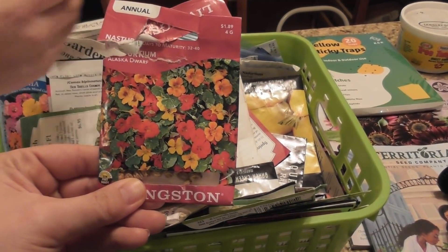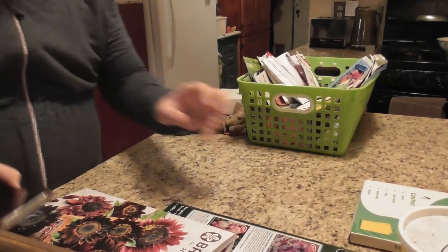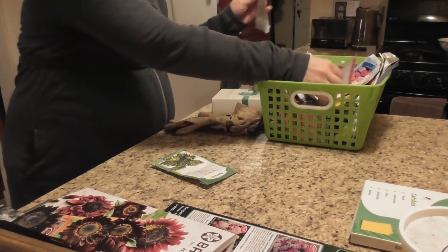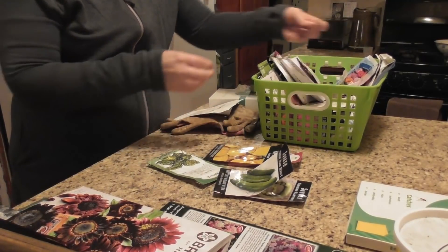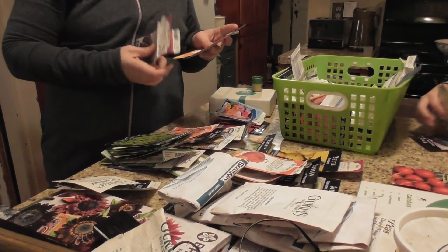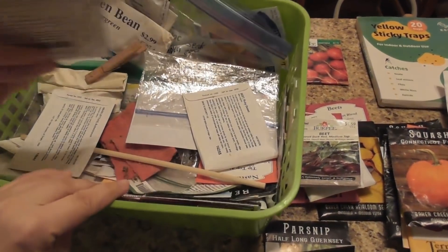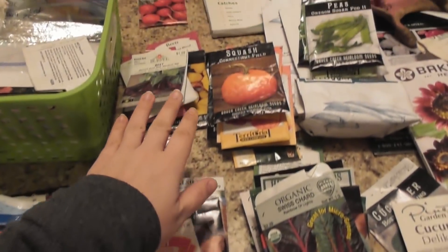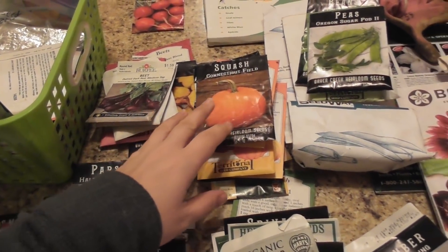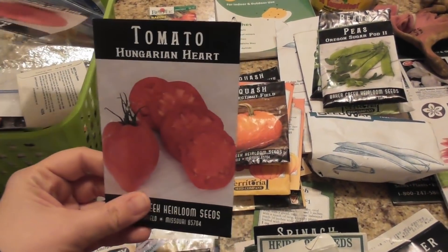The nasturtiums actually cut down on how much I was able to grow in that one garden. Now we have to sort out flowers, squash, greens, and beets. I think we have too much! The kids are asking if we can still do watermelon. Mary and I haven't even gotten halfway through our bucket yet, and look at all the seeds we have. These are greens, these are root crops — beets, radishes, and things like that. These are watermelon, squash, pumpkins. These are peas and beans, just a few cucumbers — and we haven't even gotten to everything else. Wow.